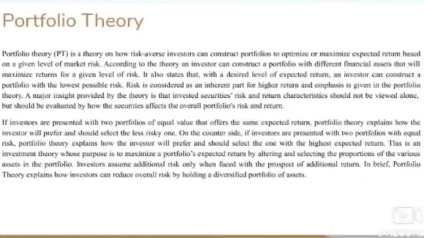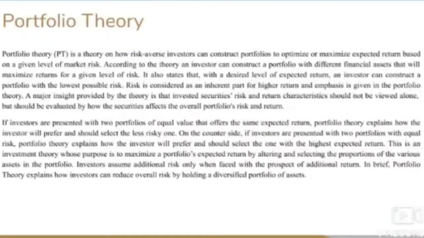On the counter side, if the investors are presented with two portfolios with equal risk, portfolio theory explains how the investor will prefer and select the one with the highest expected return. So this we'll be seeing in detail, that is, you have different portfolios with different expected returns and risk, and from that how we'll be selecting the best portfolio from it.